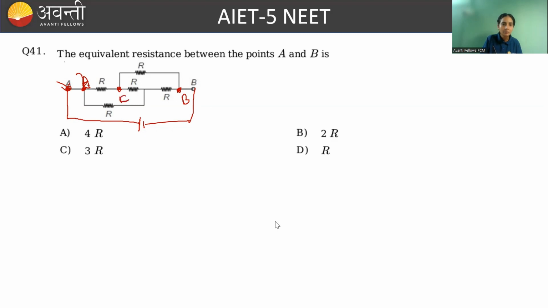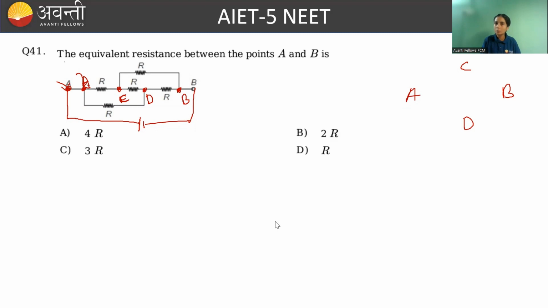Call it C. Similarly, from this point also, resistors are coming out. Done. So this is kind of a junction. We need to name the junctions too. You just see here, this point is also different from A, C, B in terms of potential. Call it D. So in terms of potential, we have named all junctions and we have got four points: A, C, D, B. So do one thing. Write A, B like this, and C, D you can keep anywhere in space. With experience, I have kept it like this. You can keep it anywhere and you will get the answer.